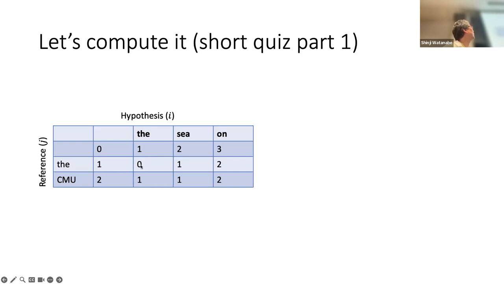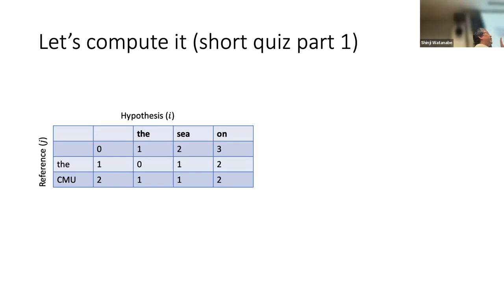So this becomes 0. And then moving to the next one, 2 + 1 becomes 3, 0 + 1 becomes 1, and 1 plus this one, C and the are different, so it is actually accumulated 1. So 1 versus 2 versus 3, and the other goes to 1, and so on. By doing that, we can fill out the whole table and get all the error counts. Okay.